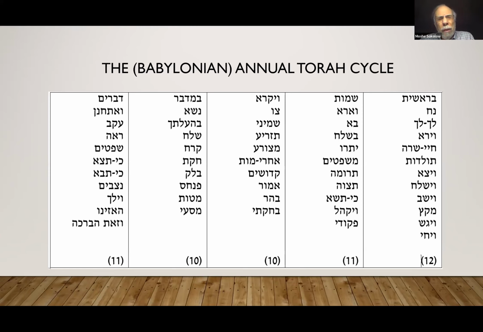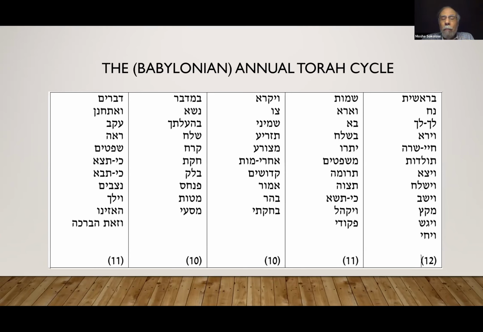A solar year is 365 days and change. A lunar year is 354 days. So arguably, a lunar year might have as few as 50 weeks. Well, wait a second. That would mean that if the annual Torah cycle had been designed for a Jewish calendar, there should be even fewer weekly Torah portions. So once again, how come there are 54?